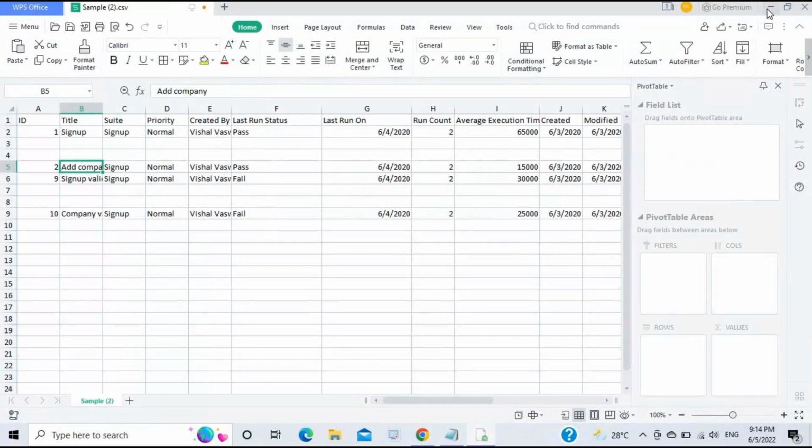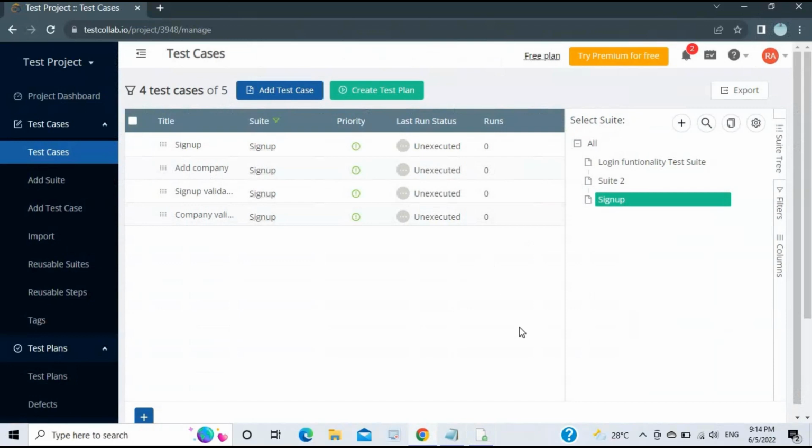Right, so this is how you can import the test cases from the CSV or the .xls file. A very good option they have given. Instead of creating a single test case, you can directly write your test cases in an Excel and map the corresponding fields in the Testcollab, and upload. So as soon as it gets imported, your suite will be visible out here and your test cases will be visible here.